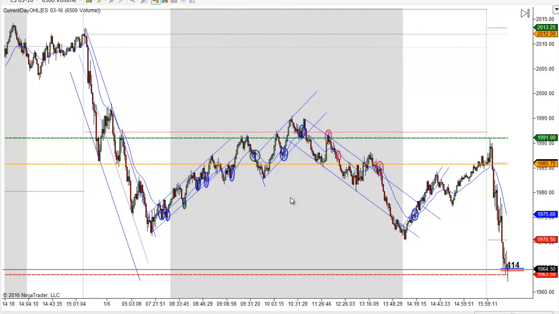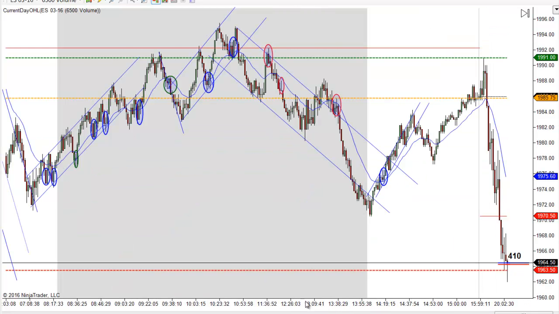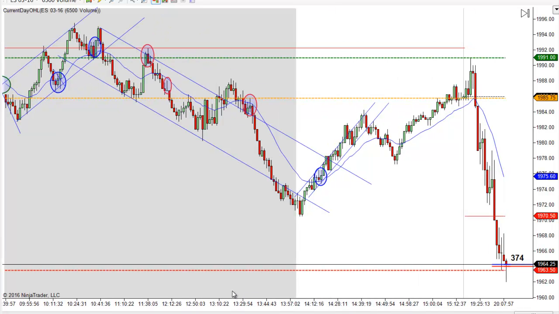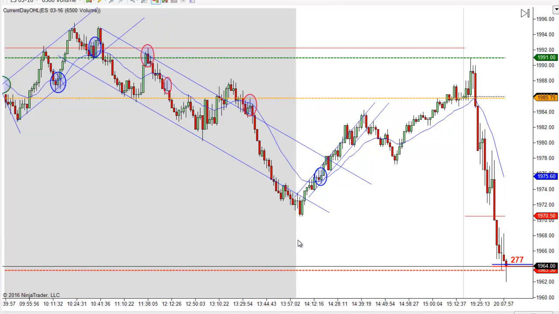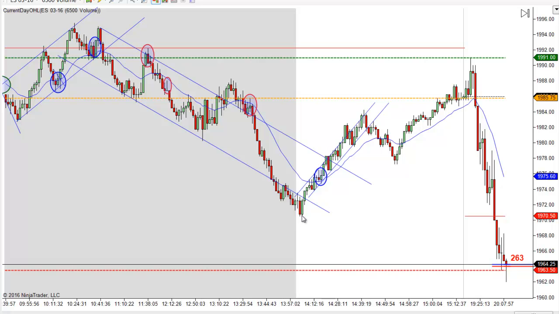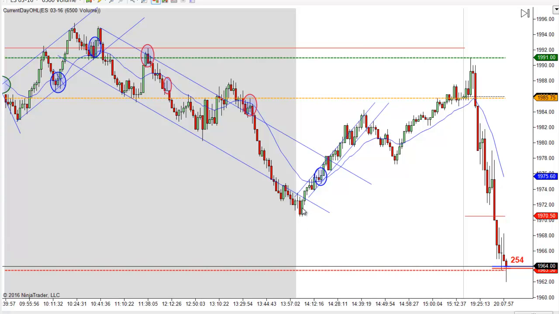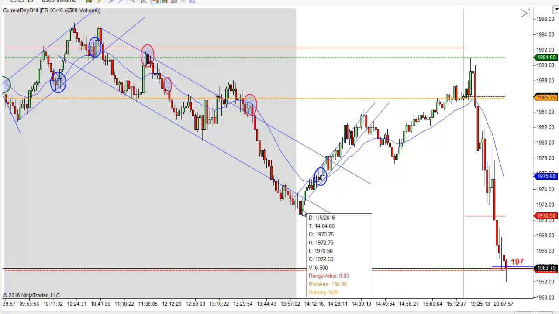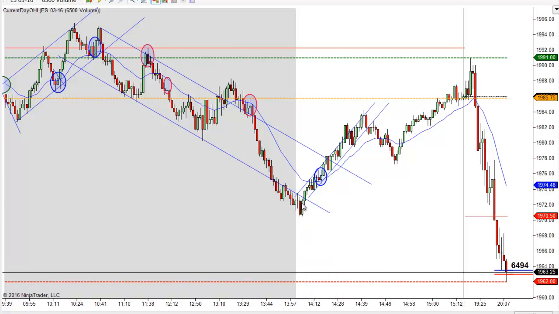Another thing he shared with me that's fairly interesting is an indicator that gives you your risk on the bars and so forth. So if you point at the signal bar and you click down, you can see the range. That's a 9-tick bar, and it also gives you the risk amount. So you'd be risking $150 if you went long on that bar. And we always go long on 1 tick.